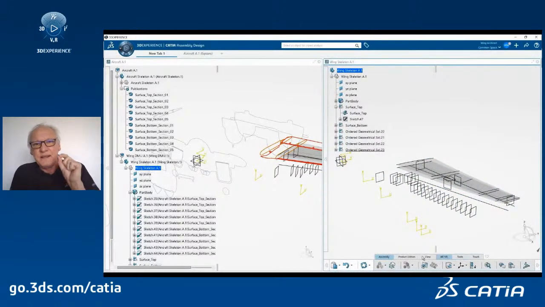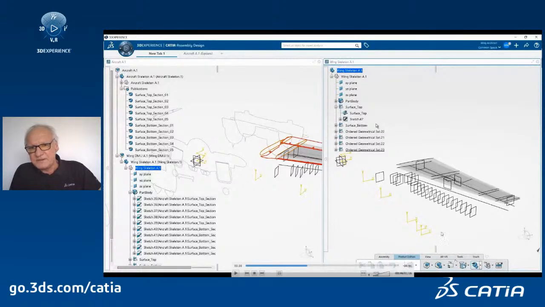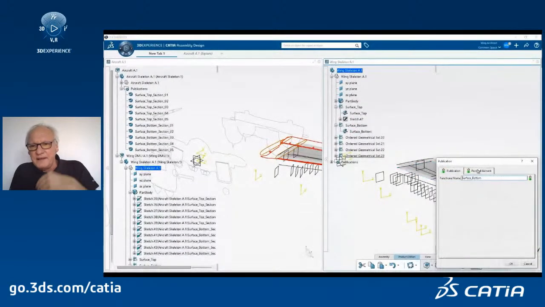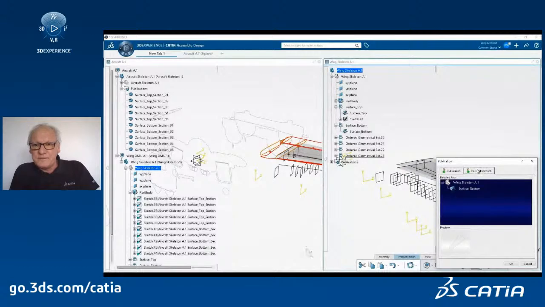But before that, as I know that my job is to define the architecture of the wing, there will be some mechanical designers in charge of the mechanical parts. I want to give them all the relevant parameters to be used by them to do their design. So I will add, for example, here I publish, this is this button, I publish the top surface. I will keep the same name. I could have given another name than the one coming from the skeleton of the full aircraft. I will also publish the bottom surface.